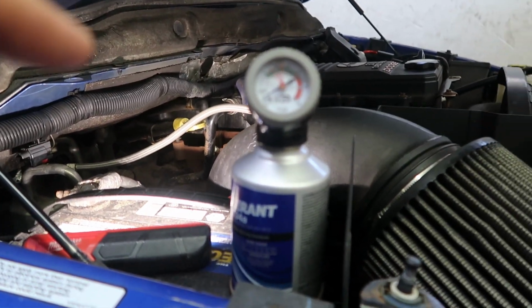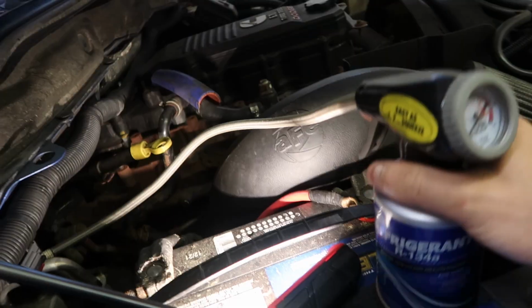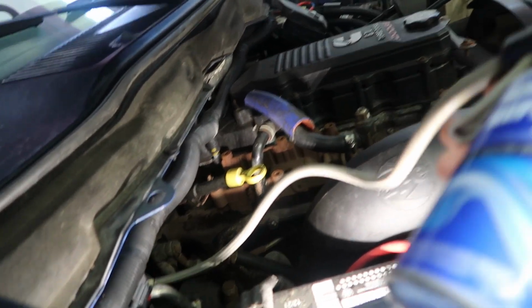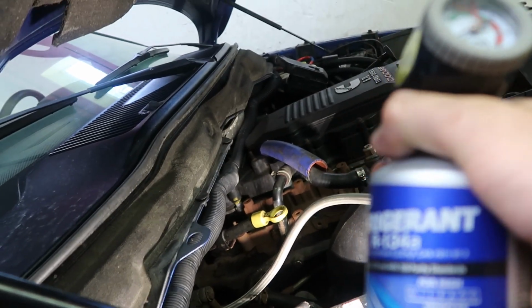So let me shake this up. Once I get it shaken up, I'll show you guys charging the system here. Got the whole can shook up here. So basically I'm just going to keep shaking this as I pull the trigger. So let's see if this AC compressor will kick on.